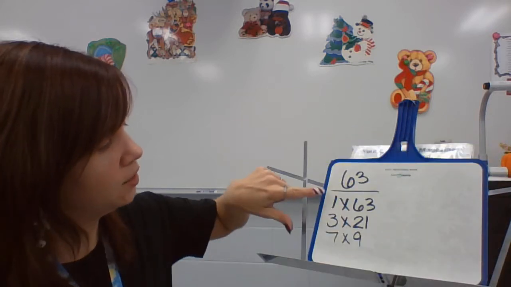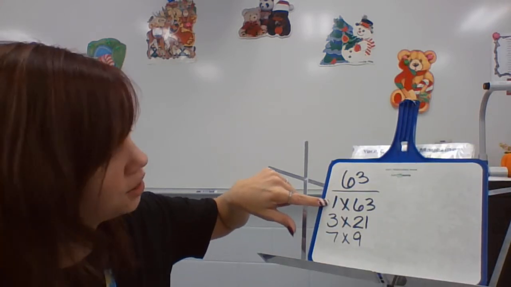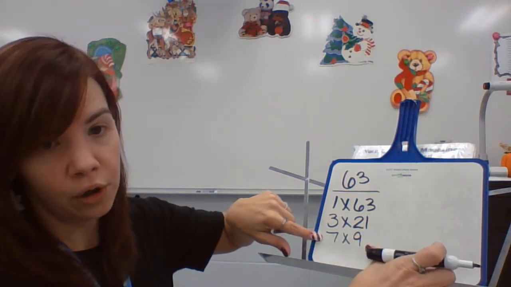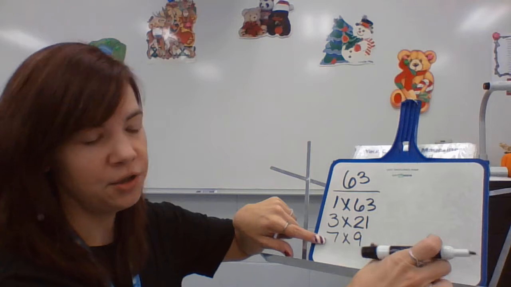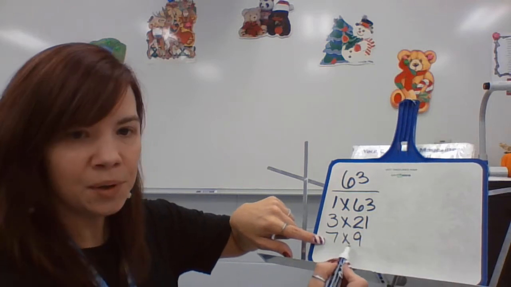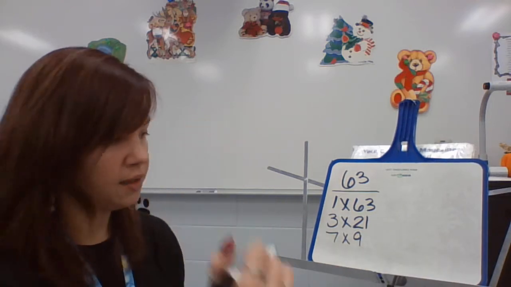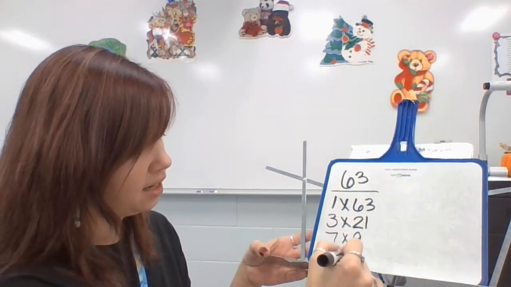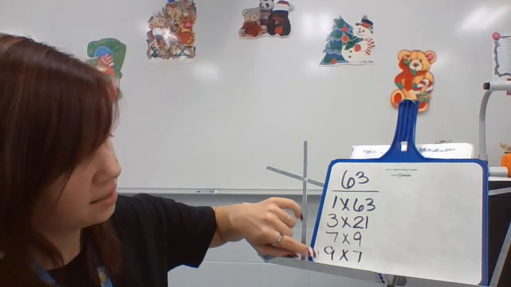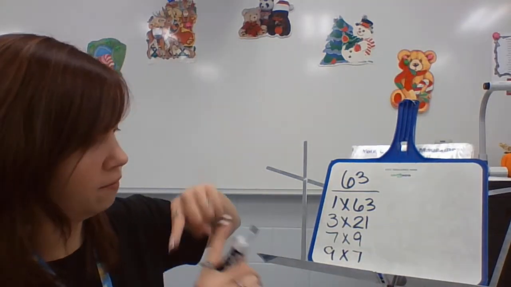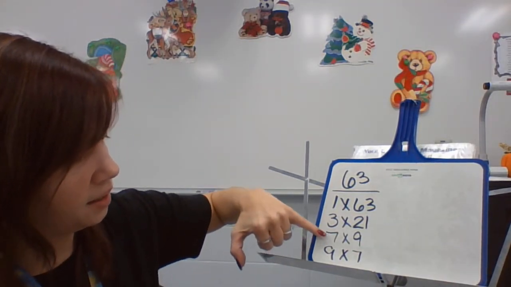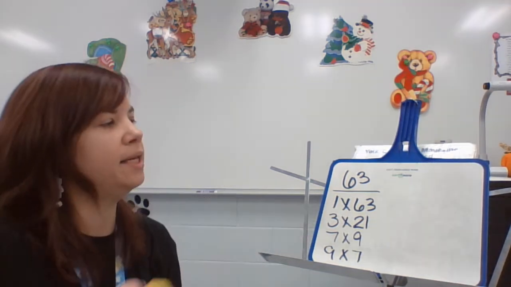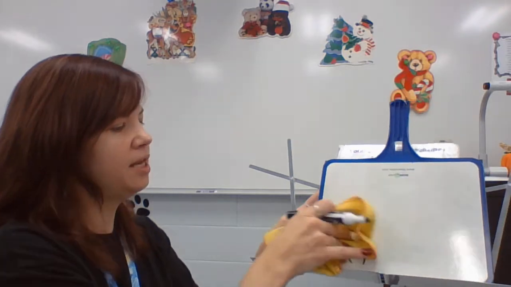And again, like I told you, these numbers are getting bigger. These numbers are getting smaller. Okay, and I know I'm finished whenever these numbers cross, which means there's nothing 8. We discovered that. So then it goes 9 times 7. It will start reverting backwards. Okay, this is how I know I'm done. I can't go any further, and I started to repeat. All right, let's look at the next one.